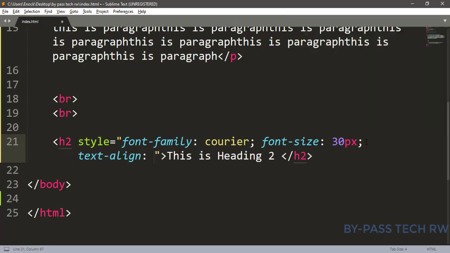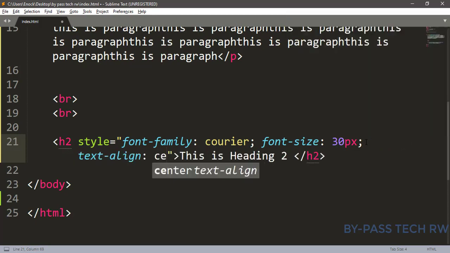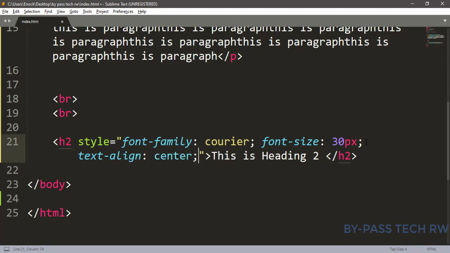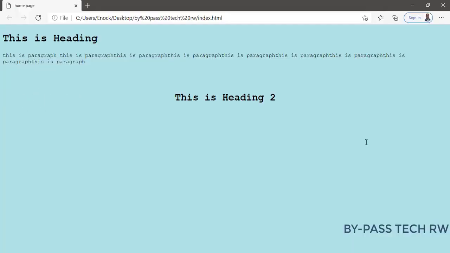This is text-align. Then we say center. There you see, this is how we did aligning our text.